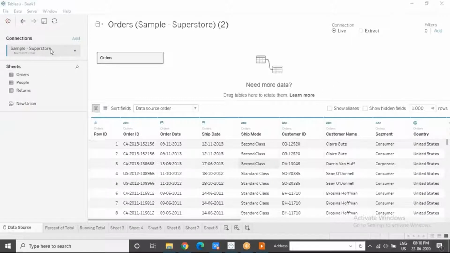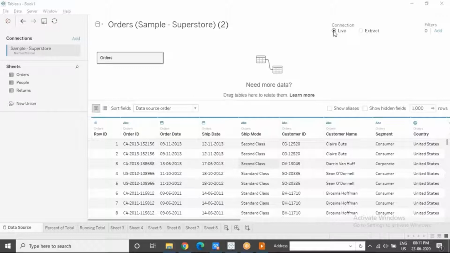Whenever you get connected to any data source from Tableau Desktop, there are two modes of connection. We can connect to the data using the live option, or we can choose to connect using the extract option. Now, what is live and what is extract? Live means we are simply going to have a direct connection with the data coming from the data source. Live means direct connection with the data present in your data source.